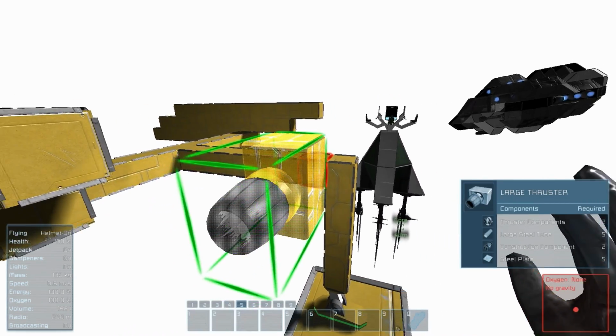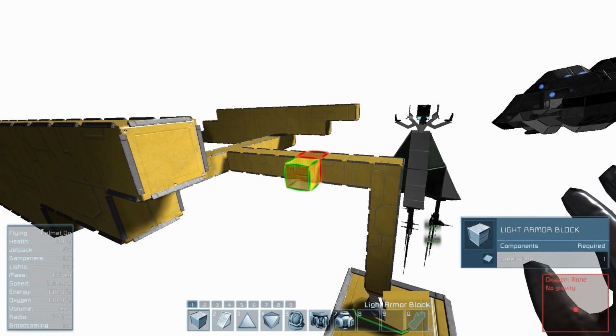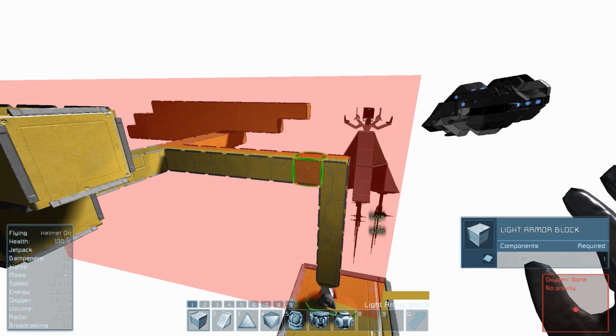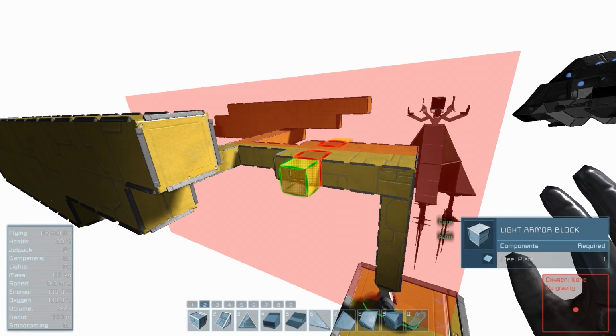Also, let's see here. I need to set up my toolbar. We have nine slots, so I should be able to put everything I need on it. It's going to be symmetrical, so we can turn that on. And I'll just build this out a bit.